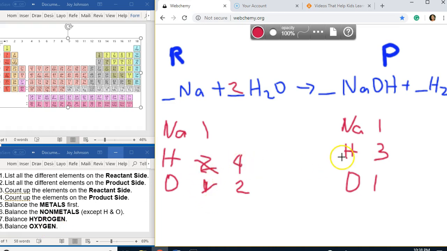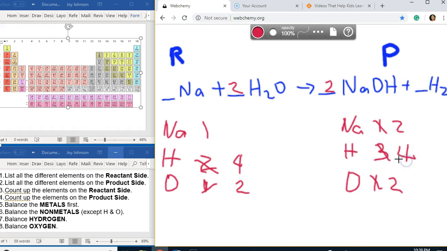What we can do is change the number of hydrogen right here. I'm going to put 2 on this side. Remember, you have to distribute the number to each one of the atoms in the product side. So 2 times 1, now our Na is 2, and then 2 times 1, our O becomes 2, and then 2 times 1 H. Now we have 2 plus 2 is 4. So now our H is 4.